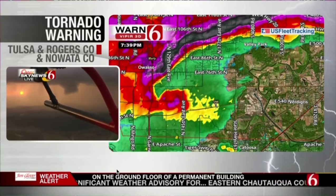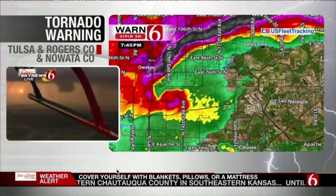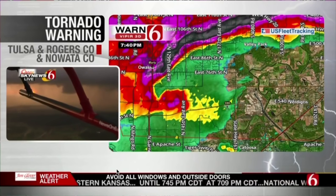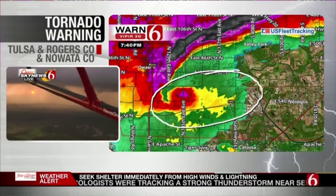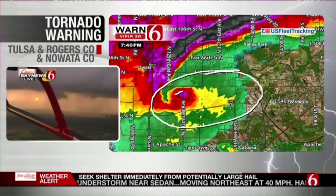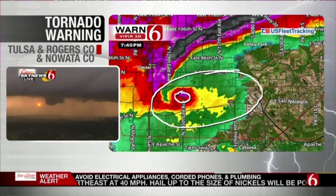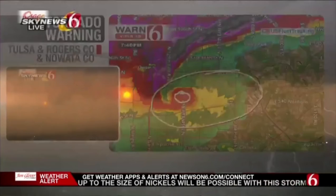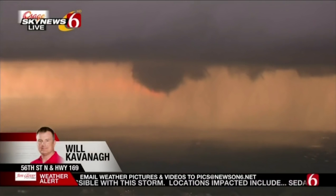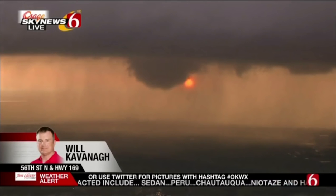If you're just north of this, be advised you're picking up some large hail and potentially extremely heavy downpours. The tornado warning is still in effect around the Nowata area. Good news so far is that storm is just on the north side of Nowata, but it continues to show signs of strong rotation, though not as strong as before. The tornado warning continues in effect southeast of Owasso — the funnel cloud is holding a little more steady.